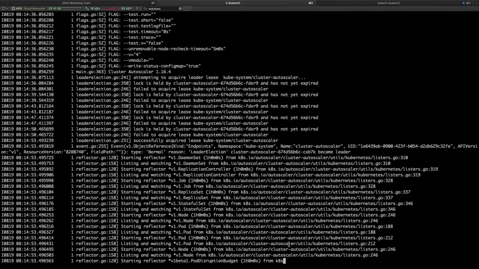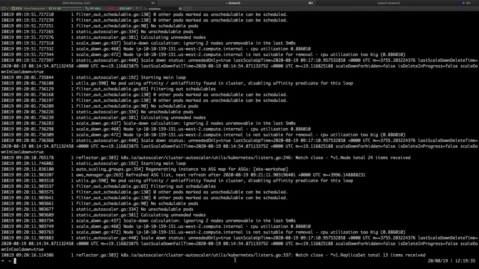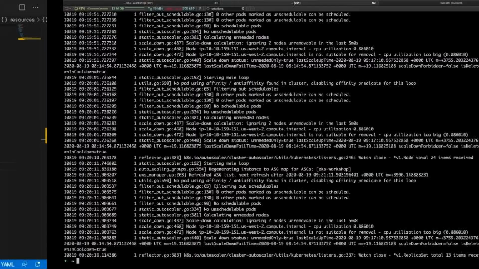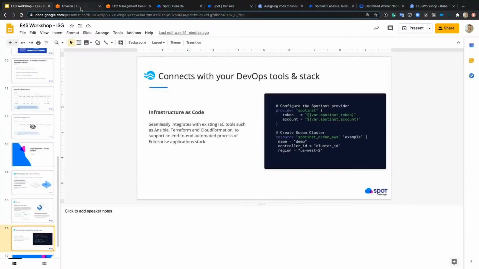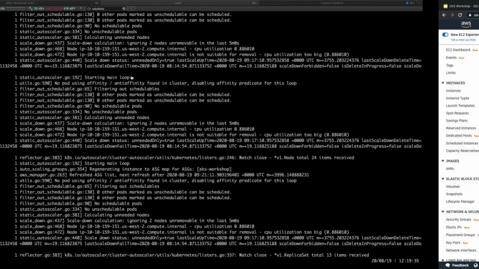Let's give it another go. It's still waiting. But essentially, what will happen with the cluster autoscaler is that it will try to terminate this specific machine. So we will look at it in a second again, but essentially what we have now is a cluster that has 3 nodes associated to it.